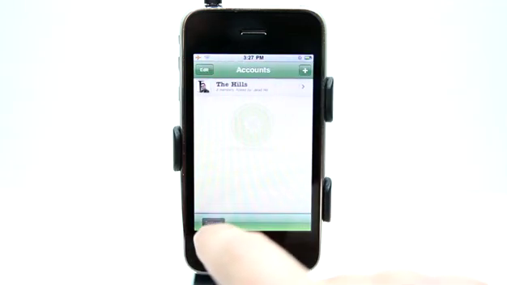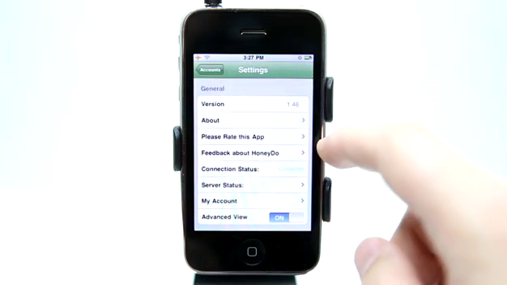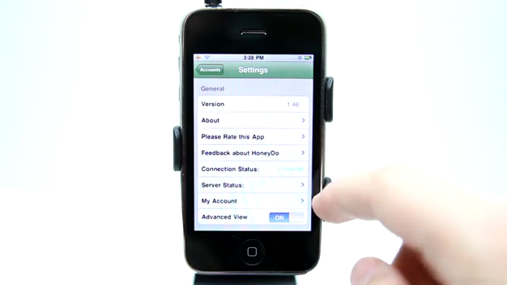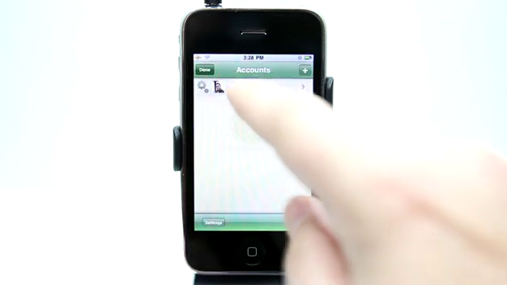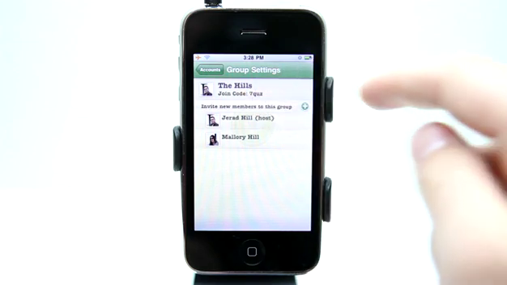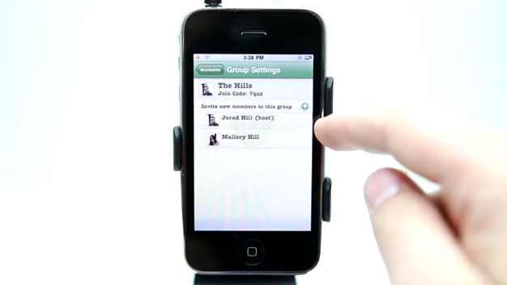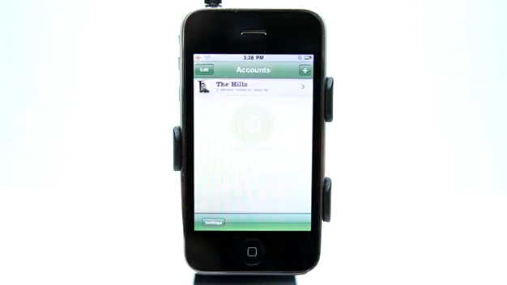Alright, so now let's take a look at editing the settings. We have the ability in here to check the server, change your account. But when you hit edit up here, you can go in and edit an individual item. This is where you get that join code here. You can see the join code. You can see the members of that group as well. And so what's really cool about that is you can add additional people to that group, like my little son when he's old enough to have an iPhone and of course have some chores. I will of course be adding him to this app as well.